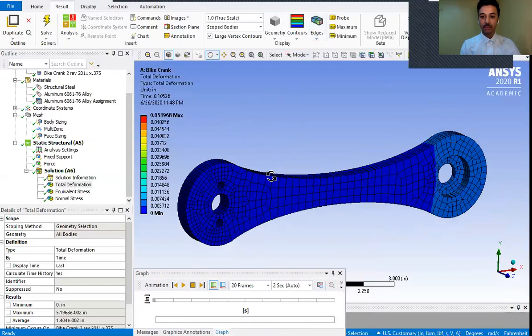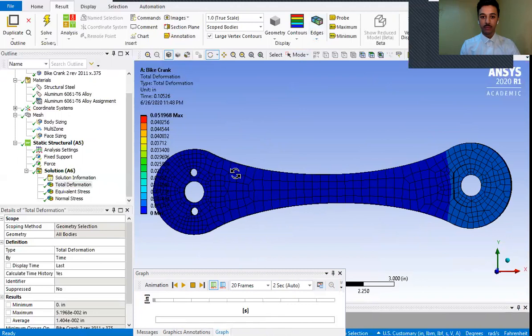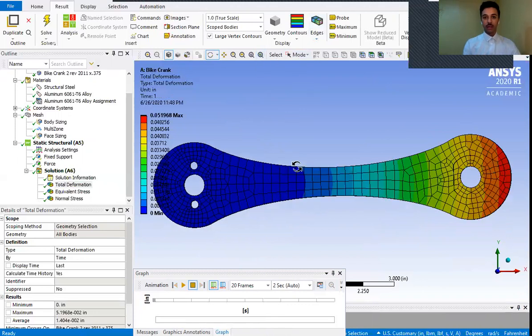There is something interesting as well. Even if the auto scale is not showing, for example, the direction or how this body will deform, you can also choose 2x auto, which is 2 multiplied by the auto scale.